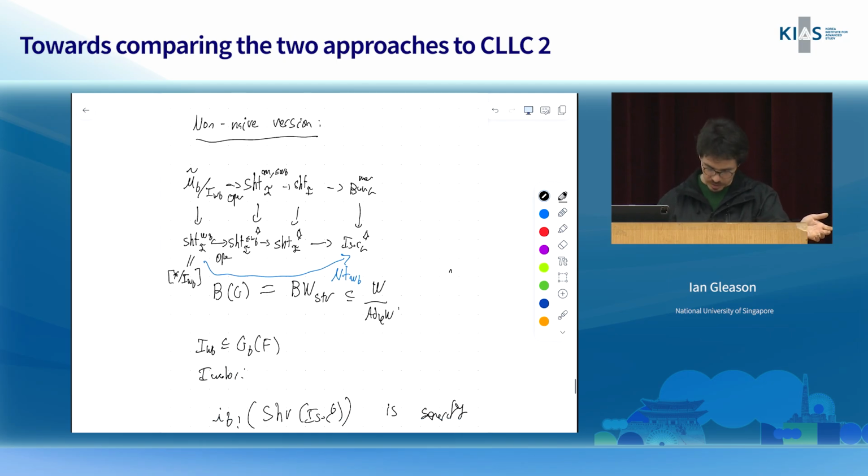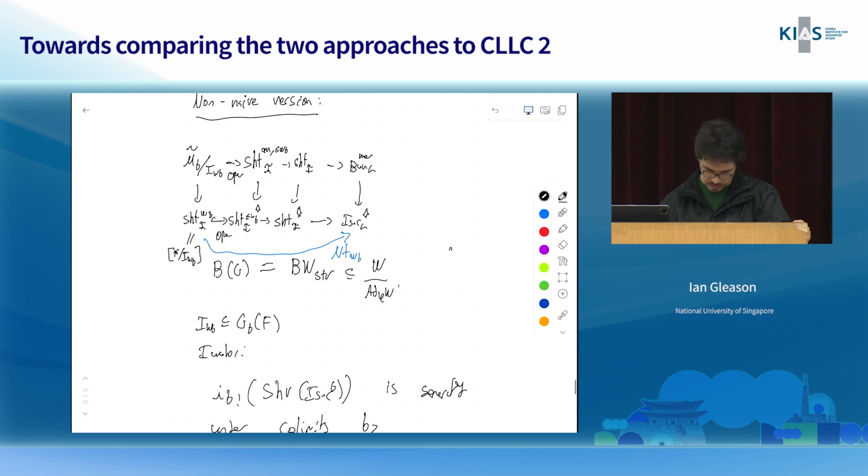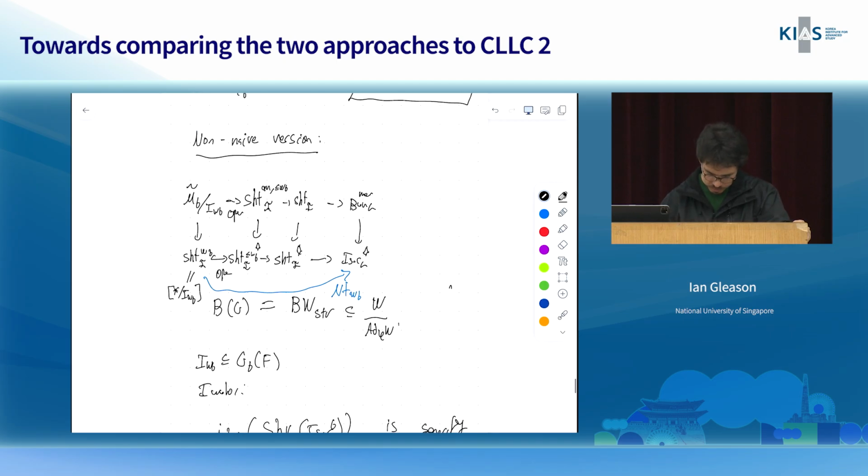What this tells me is that if I want to compute where pitch lands when I apply it to this category, it suffices to do it for objects that are coming from here, right? But objects that are coming from here already factor through this guy.